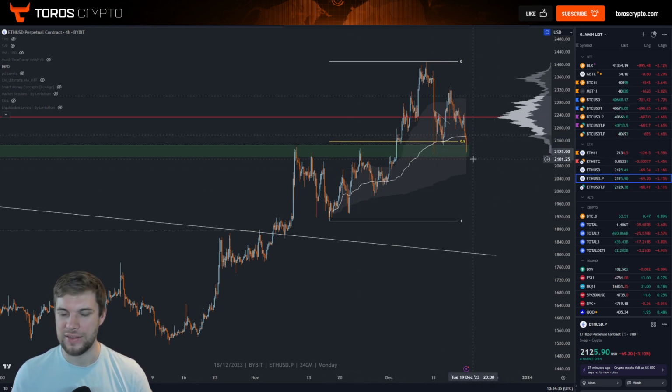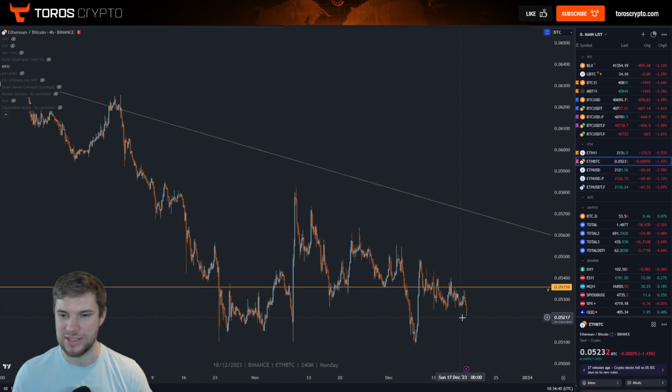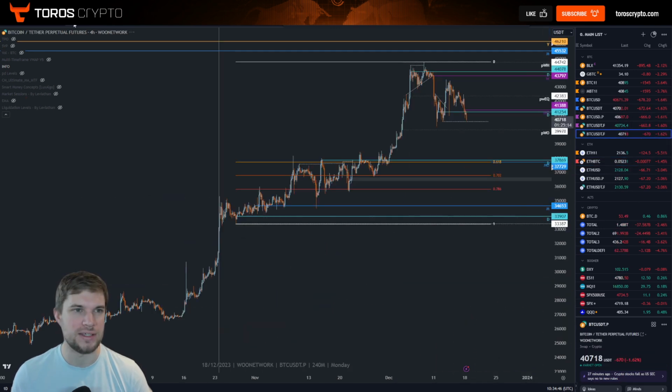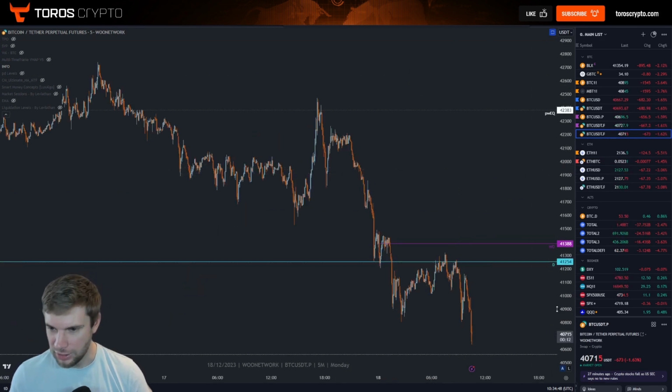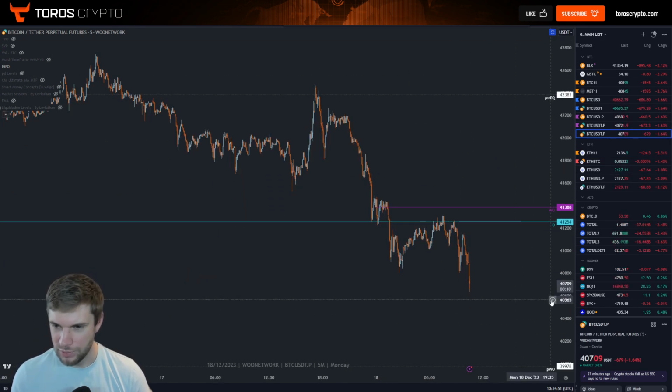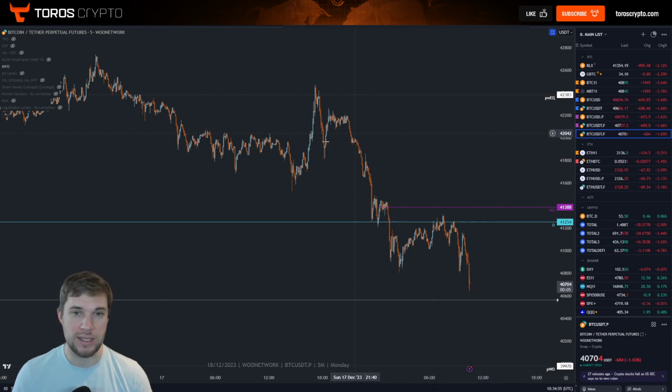However, looking like this could go a little bit lower. We're still just clinging onto it. You'd want to see the ETH BTC pair getting a bit of strength here if this is going to get a bounce, but at the moment it doesn't look likely that that is going to happen. I'm going to place an alert here, because if we do take that low, then that is a trade that I am considering taking.